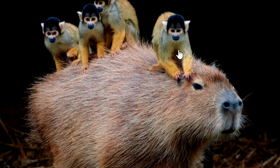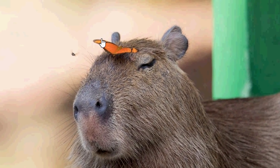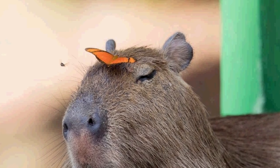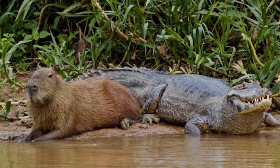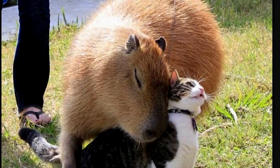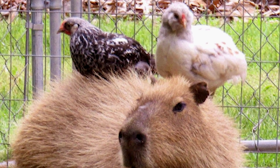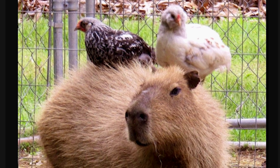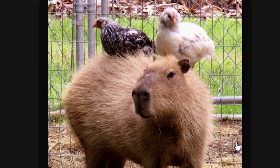This one has a whole family of monkeys. What, you guys are too lazy to walk? You have to sit on the back of a capybara? Oh, and look at this butterfly! Everyone likes to ride with capybaras. There's one with a dog, there's one with a bunny, and there's one with a crocodile, there's one with a kitty. Oh my god, I didn't know they were so lovey-dovey. There's one with a kangaroo, chickens — what's up with all these animals just riding capybaras? I don't know, but capybaras definitely should be added. Okay, I think we can all agree on that.